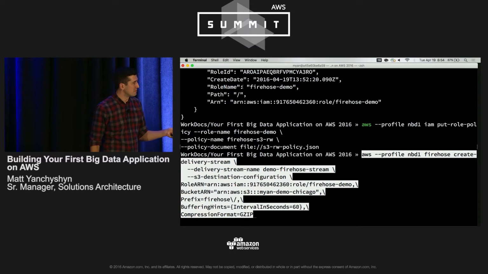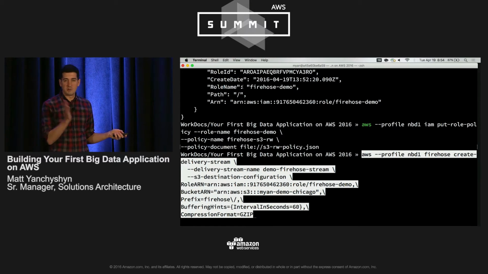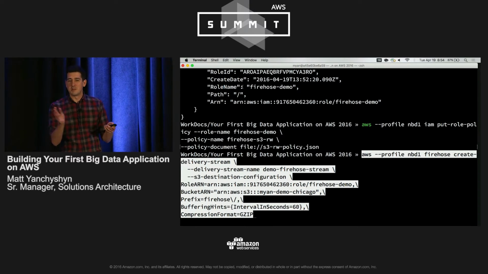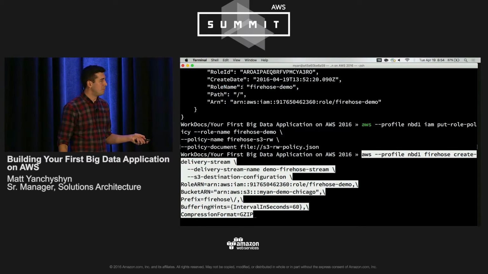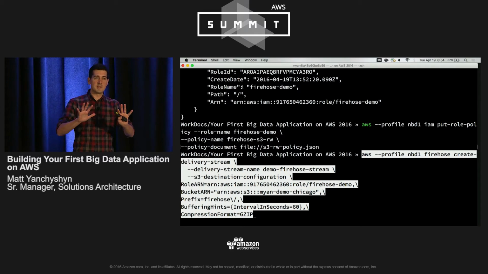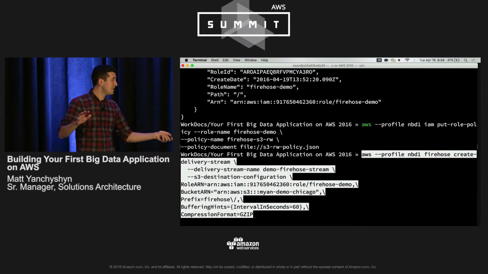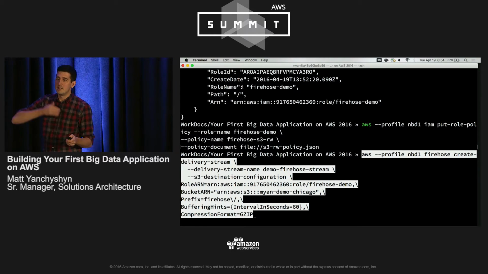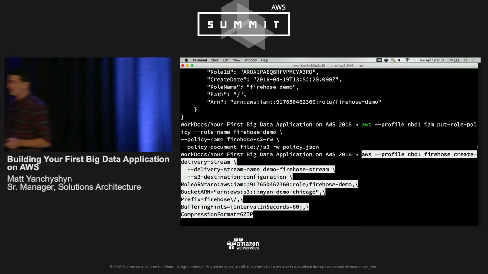Well, three things really. First of all, when it writes to S3, it's going to put a prefix that says Firehose/, so it'll look like a folder just to keep things separate in case there's other things in the bucket. It's going to buffer things every 60 seconds. So as I'm pushing tons of stuff up to Kinesis, it's going to wait 60 seconds, batch up all those things, compress it using gzip, and then every 60 seconds push a little chunk into S3 so that we can more efficiently work with that data out of S3 later.